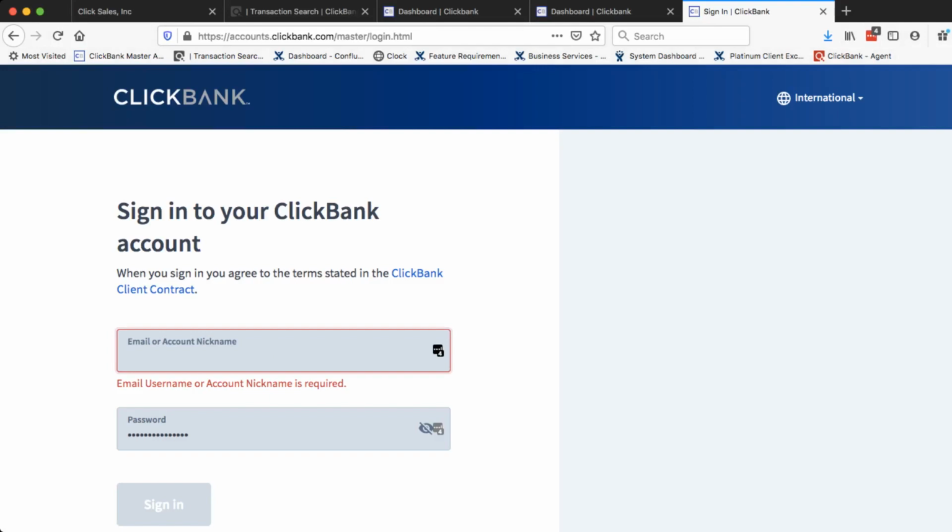As of October 29th, all new account creation is done through a new master account feature. Accounts created after October 29th, 2019 will be required to create individual accounts through what is known as the master account dash. These individual accounts have unique account nicknames and are accessed through a single login.